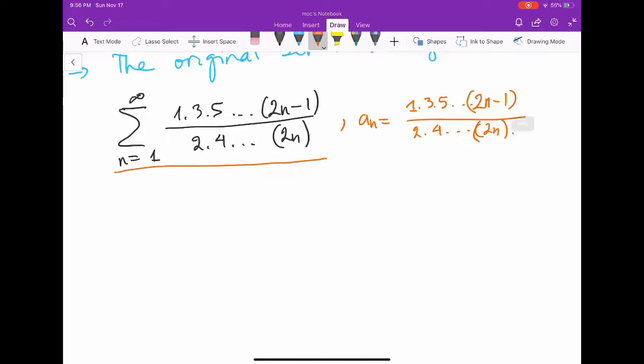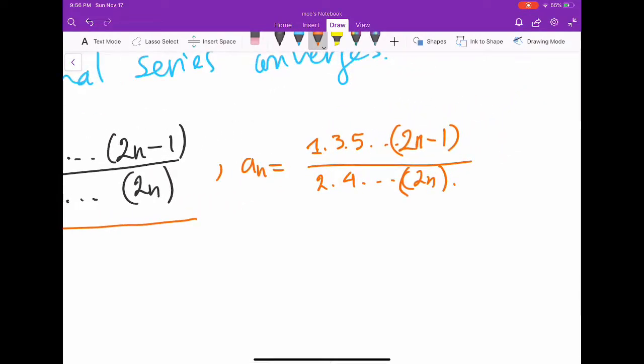And now let's look at this. See, on the top you have 1, and right here you have 2. In here you have 3, and here you have 4. So each time when you move to the next step, you just increase your number by 1 unit in the denominator. So you have 1, 2, 3, 4, and then 5 to 7 in here, and so on, 2n minus 1, 2 to 2n. So you would think like this: maybe the top and the bottom have the same degree.